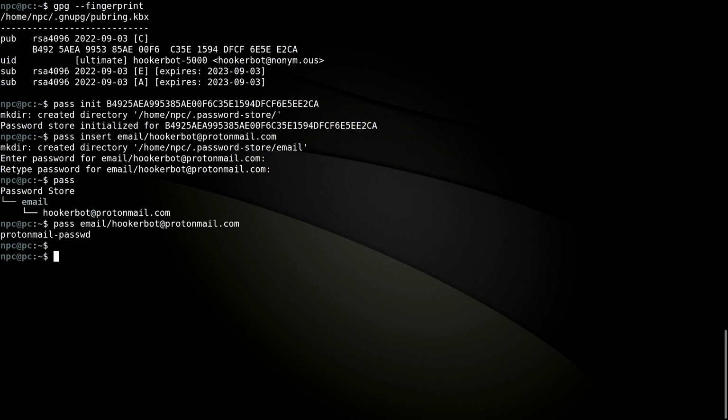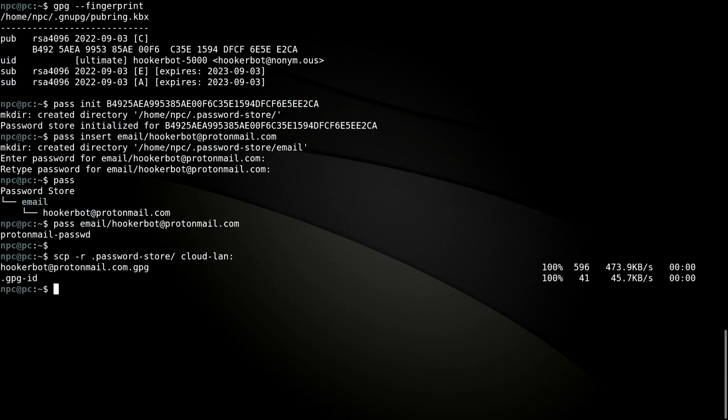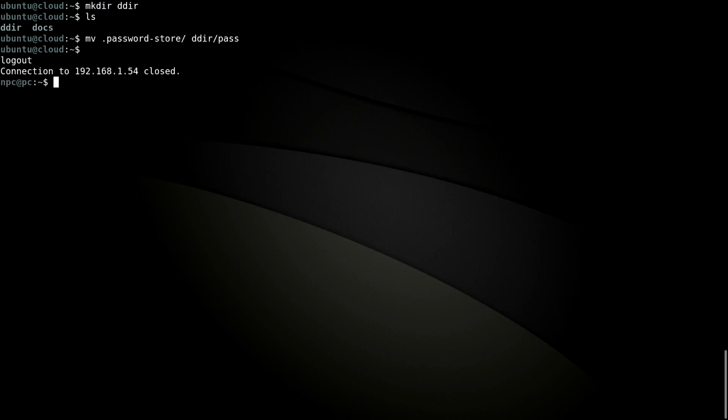OK. So first I will copy the newly created pass data directory to my server, through SSH. I will keep the data directories of all the applications I choose to share, under this directory, next to my documents. Now that my pass data directory is in the server, I will delete it in my local computer, and create it again manually so I have an existing mount point for SSHFS. I will do it over Clearnet, just for fun.